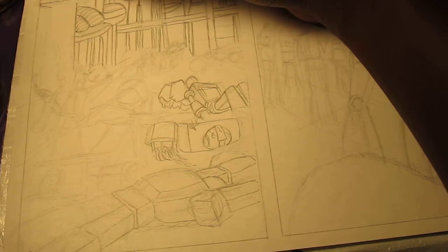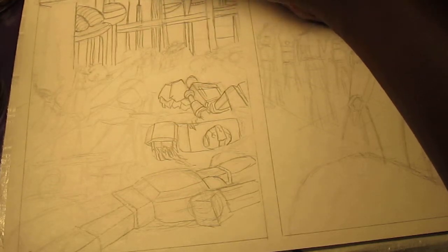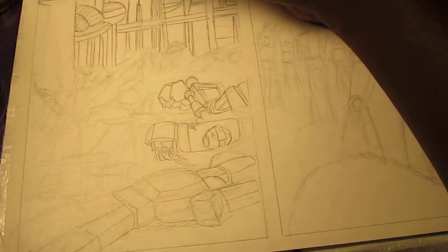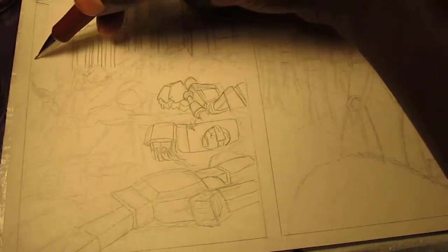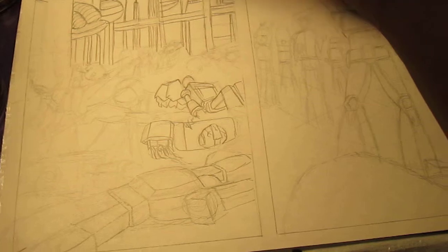That perspective's wrong on here. I want to get to the bottom of this. I'm going to erase this and make sure I got it, because I'm looking at the bottom of these areas, so it means the horizon line is going to be below. So I want to make sure this stays consistent.